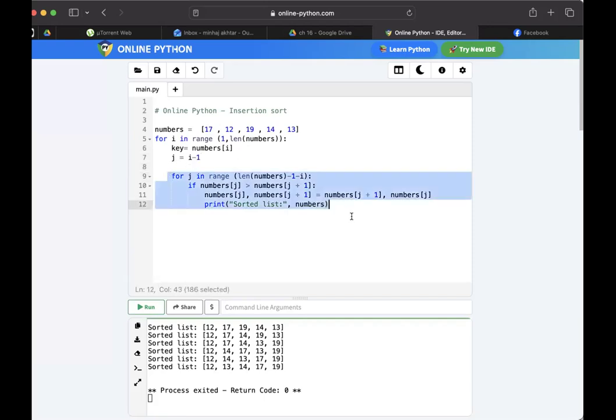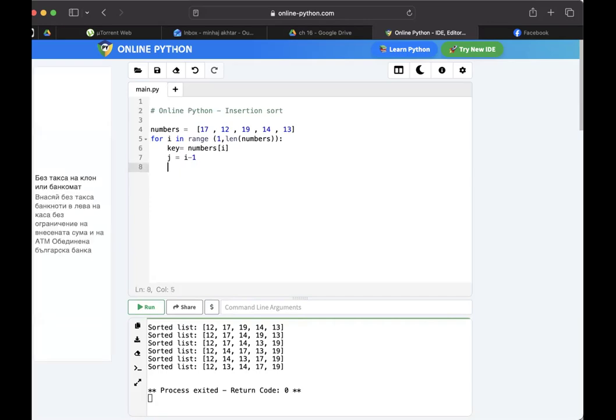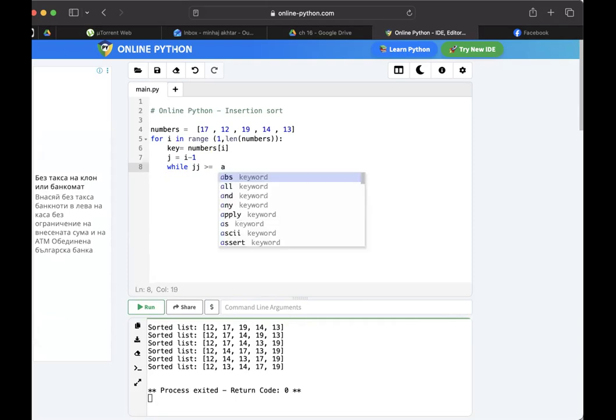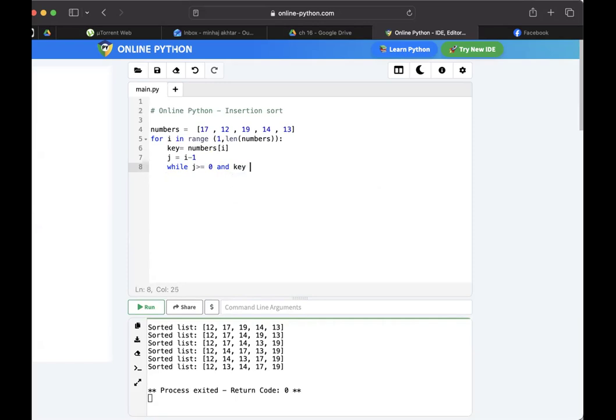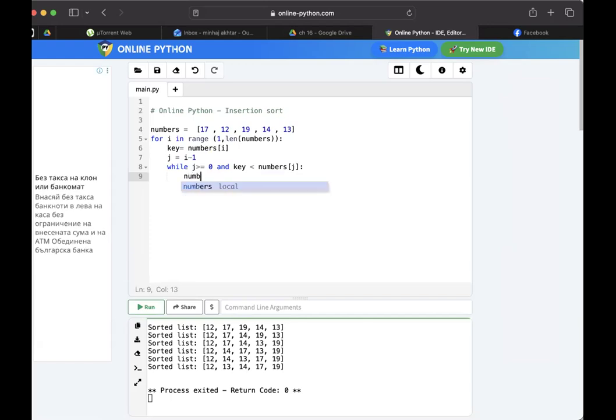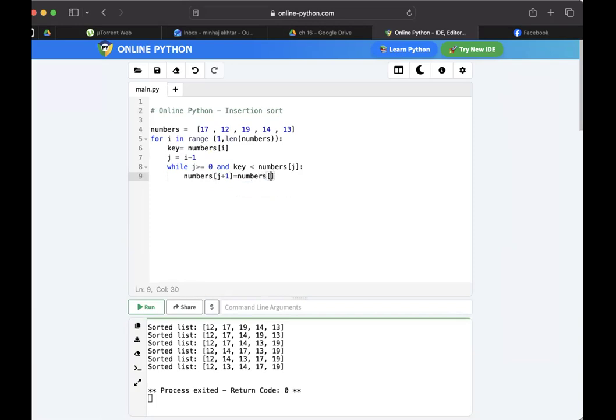Now we are using a while loop here. While j is greater than or equal to 0 and key is less than numbers of the element j, colon, numbers of j plus 1 is equal to numbers of j.